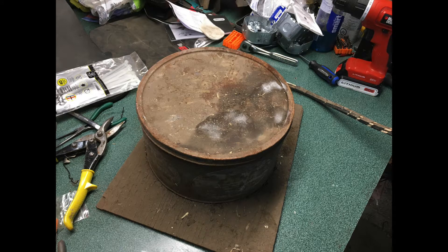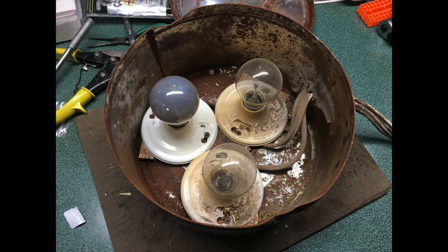The issues we were having: number one, as you can see by the outside, there's a lot of corrosion. And if we open it up and look inside, I used plastic bases for these, and you can see the wires that come into the side there — everything just got so hot that after about three years of use, between the moisture and the heat, it started to melt things. You can see where I've changed the one on the left, but the other two are brown and kind of melty.